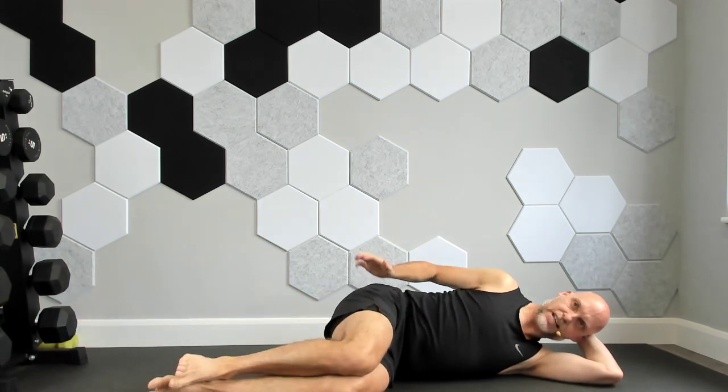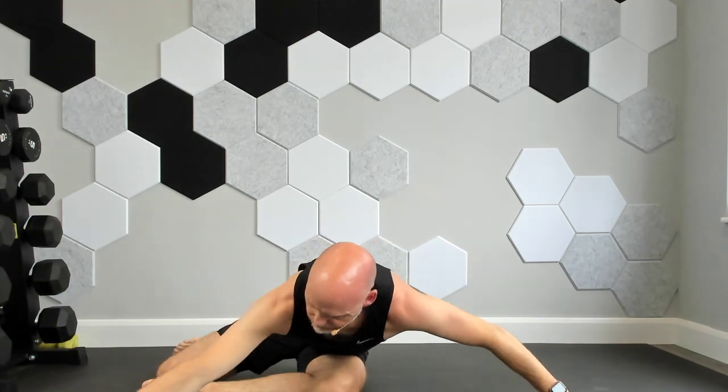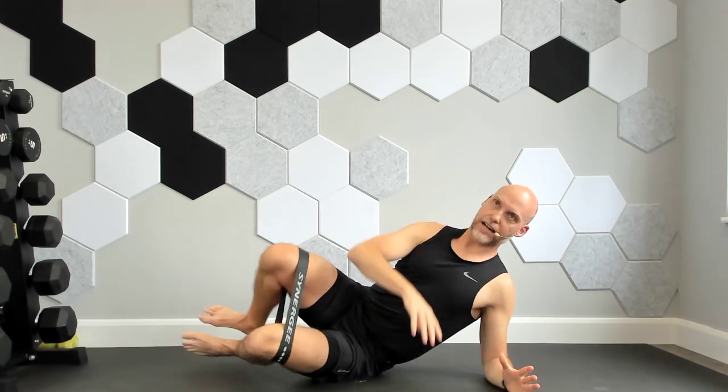Bring it in for a moment. Give it a tap. Now this is where we take the band and we place it on our legs. Giving you a little bit of a rest, huh? It goes just above the knees. I'm going to go into side plank and a side leg raise. Send your knees back a little, get your elbow underneath your shoulder. Press the forearm down into the mat itself.